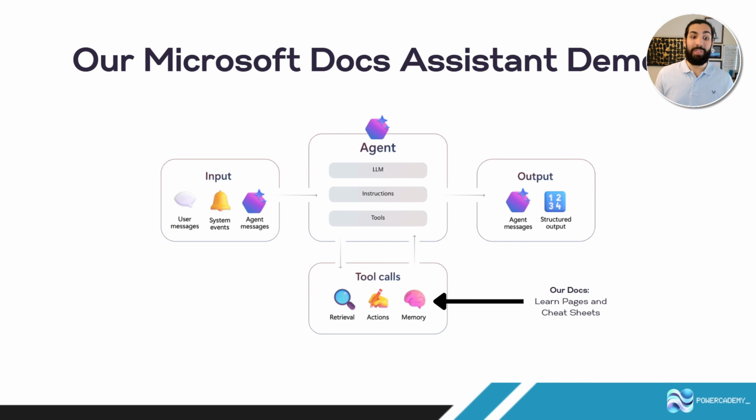assistant. Okay, so something very simple. I have this very simple diagram over here to show how this will work. We'll have an input. Someone's going to ask a specific question about the Microsoft AI or Power Platform space. The agent is going to have tools associated to it, instructions, and the LLM layer that we're going to choose. It's going to call on the memory and the actions that it has, and then it's going to give us a structured output based on our documentation that we grounded on. So without further ado, let's get started.